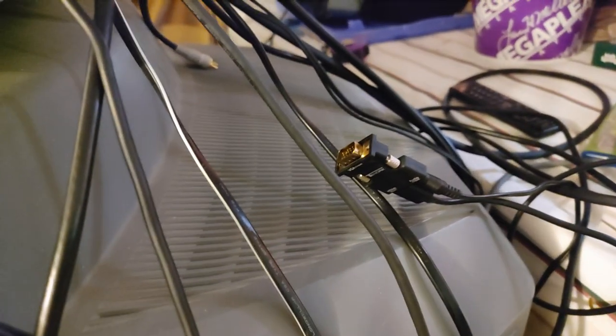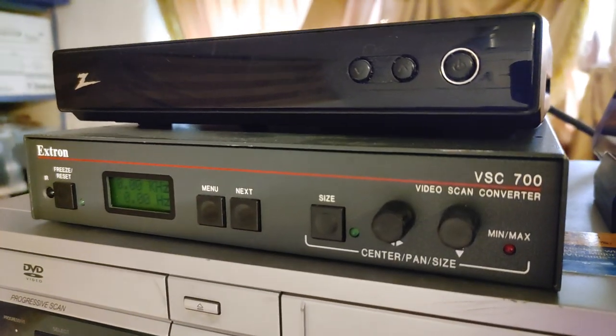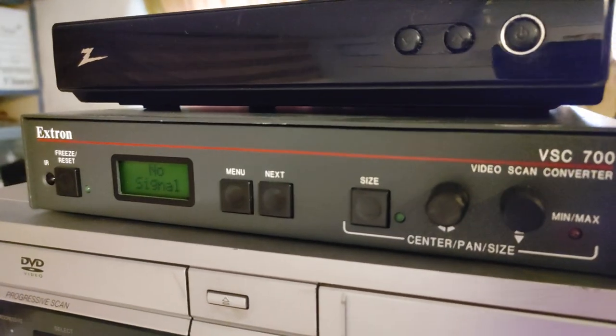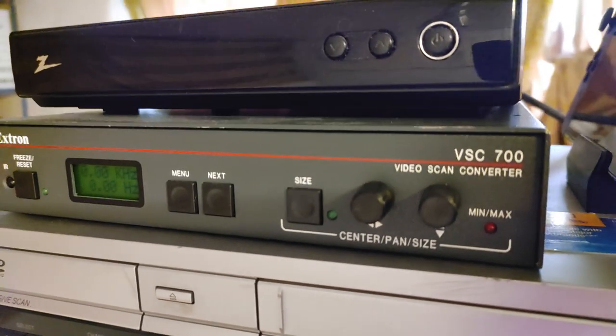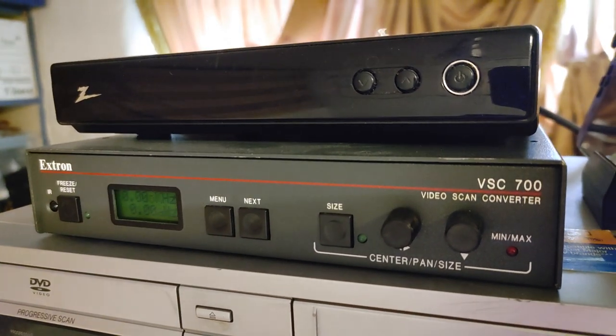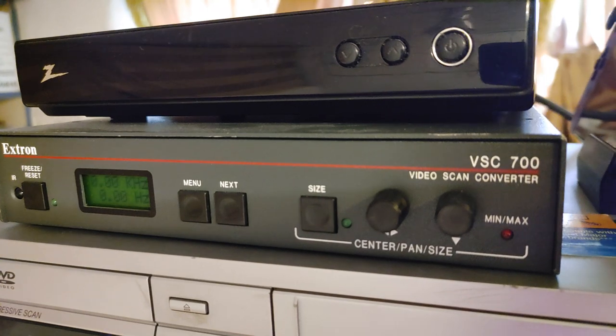But that's just half of the puzzle. After VGA, since this TV is an SD-CRT it doesn't have a VGA input either. So from the analog VGA I'm using this device — it's an Extron VSC 700D. I got the 700 because I found a really good price on it on eBay. The VSC 500 series also works just fine; the 700 has a few extra features that the 500 doesn't, but I haven't even used them, so it might as well just be a VSC 500.